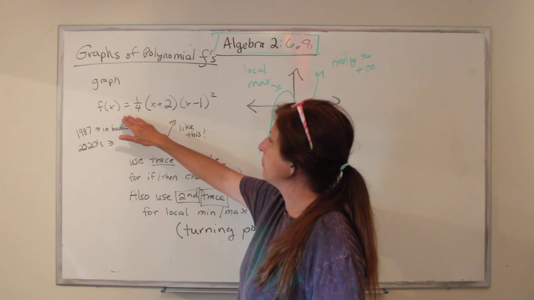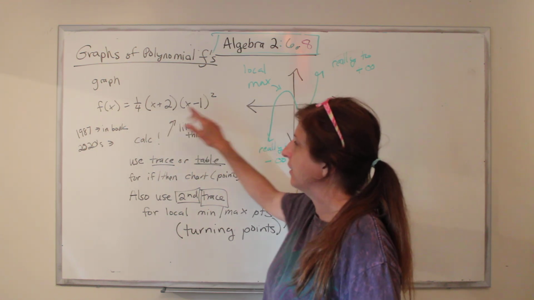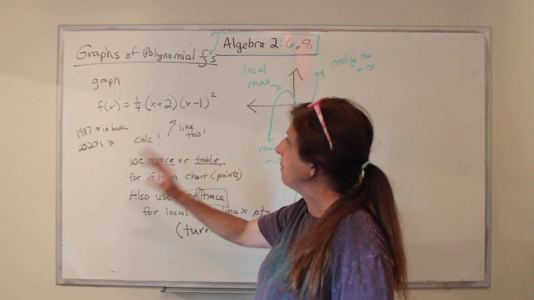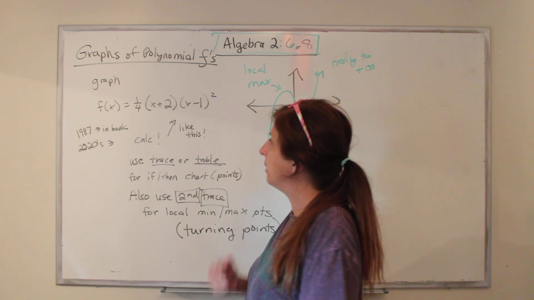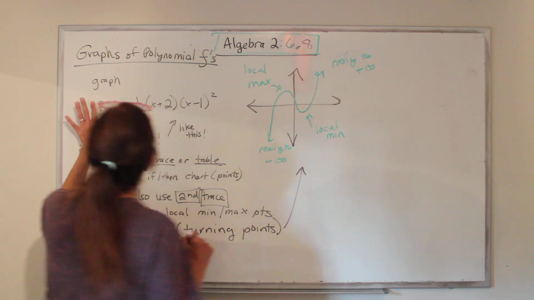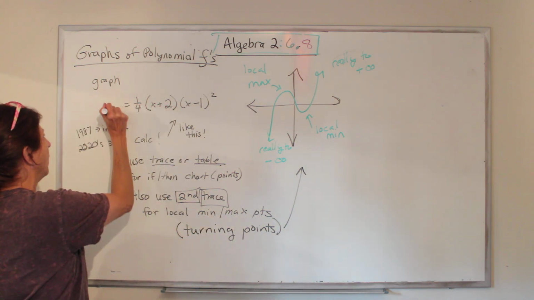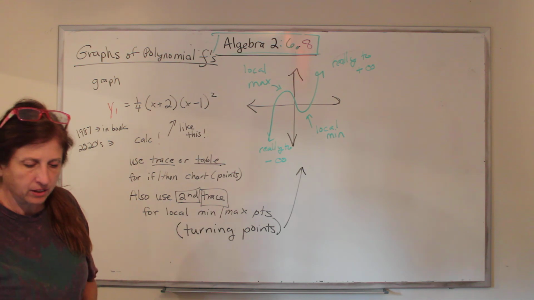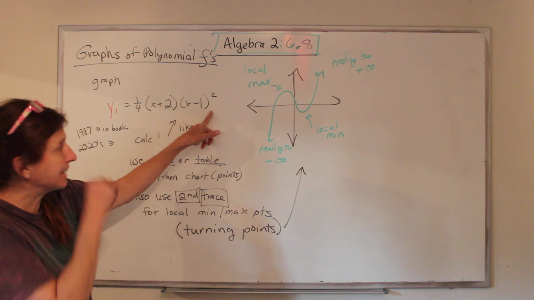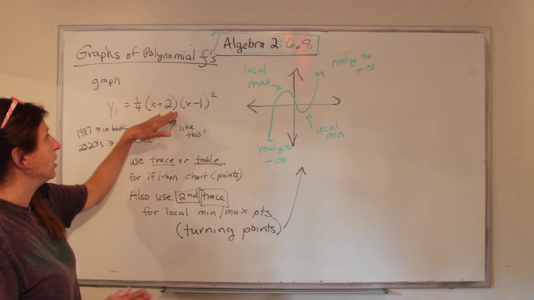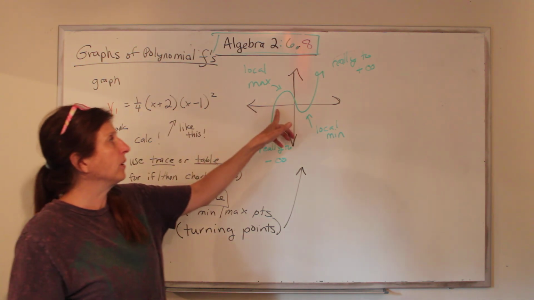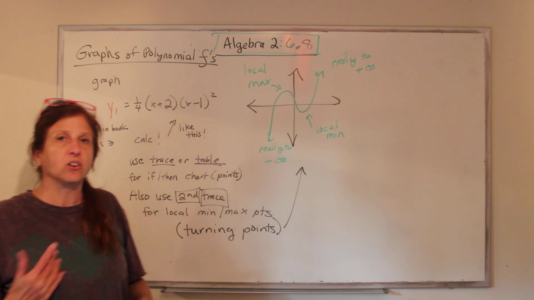Okay, so their book shows you how to graph this. And if you want to see how we did it in the 80s, you may look at it. But how I want you to do it is I want you to use your calculator. What you would do to graph this is, f of x is the same thing as y. So you would go to y1 under your y equals button, clear out what's in there, and you can put it in exactly like this. You don't have to do anything to it. No matter how crazy it is, you can put it in your calculator and it will graph it, and where it crosses the x-axis are your solutions.